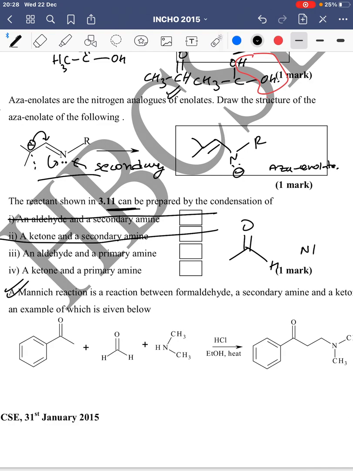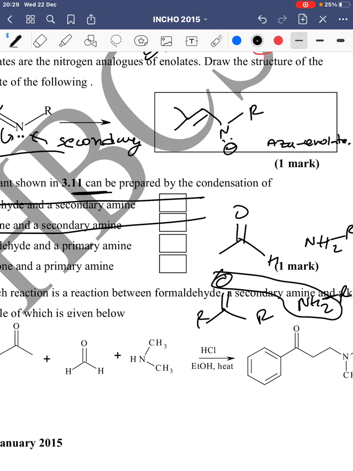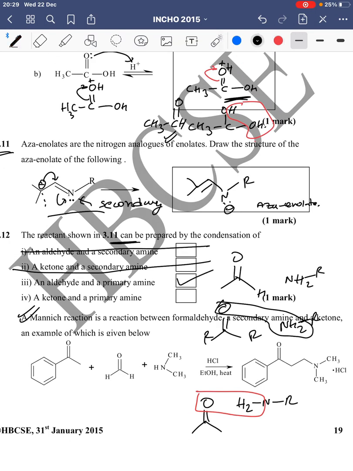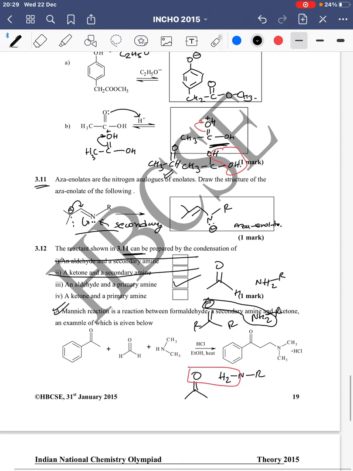If we take an aldehyde and a primary amine and we just condense it, we have the chances of forming it. And if we take a ketone, it leaves with the H2O and it forms a double bond. There are two chains of carbon at the carbon. So in this case we have a double bond, H2NR. This will condense and form an enolate. So this would be our answer, that is 3.